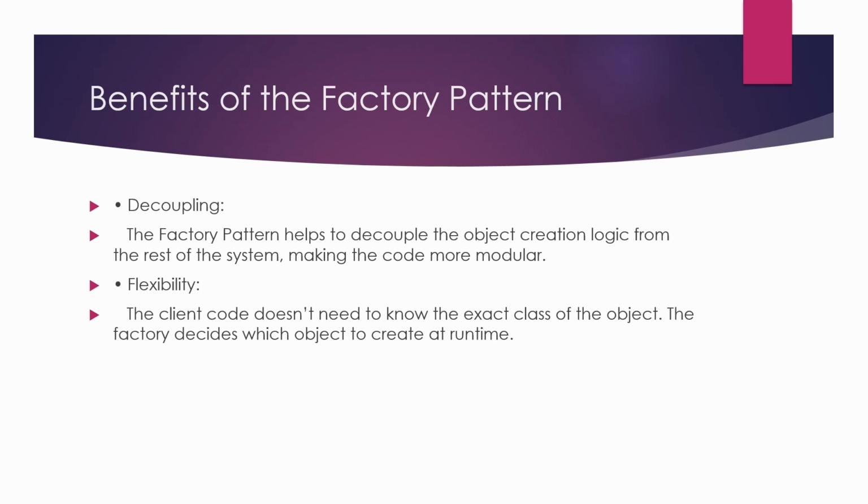Now let's look at some key benefits of using the factory pattern. First, it helps with decoupling. By abstracting the object creation logic into a factory, the client code no longer needs to know how objects are instantiated. Second, it offers flexibility as the factory can decide which type of object to create at runtime based on conditions or configurations.